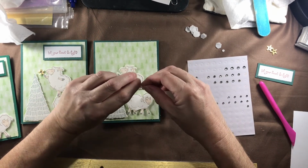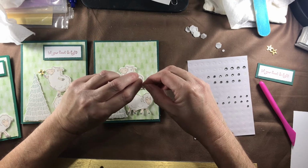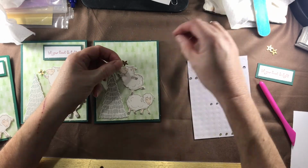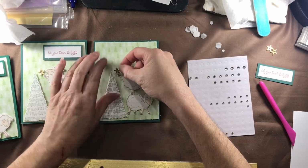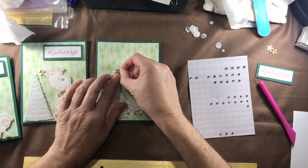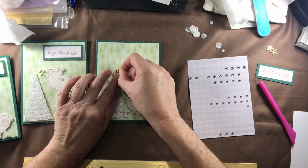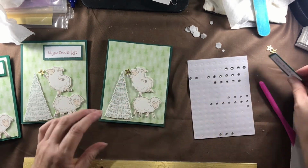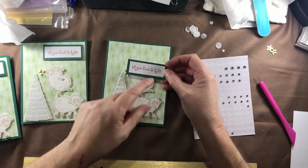And then I'm going to take my paper off my mini dimensional, and I'm going to position that, my fatty fingers here, right in the tip of the hoof of that sheep, so it looks like he's reaching up there to put it on top of the tree. Okay. Now I stamped "Let Your Heart Be Light."